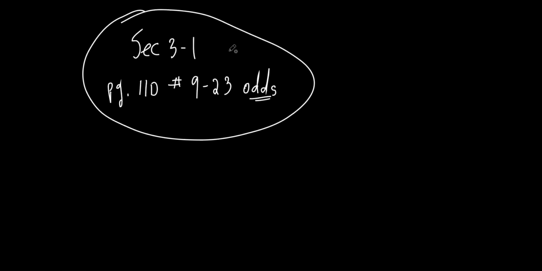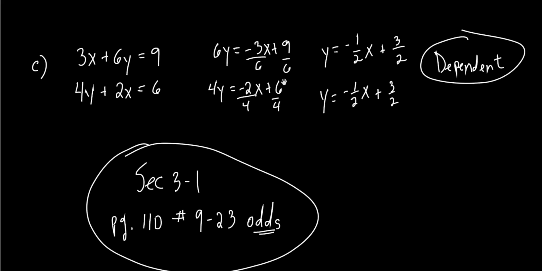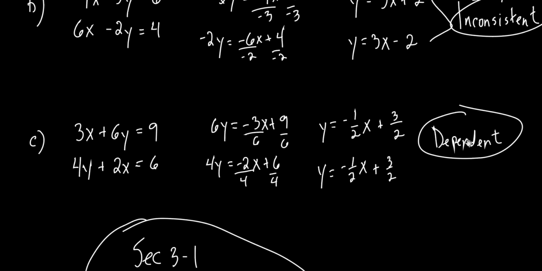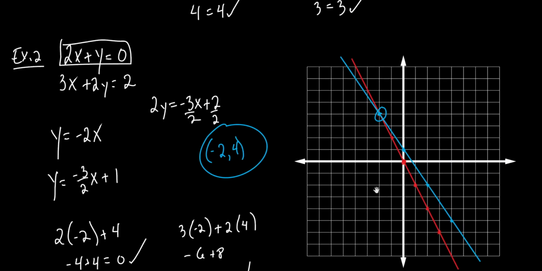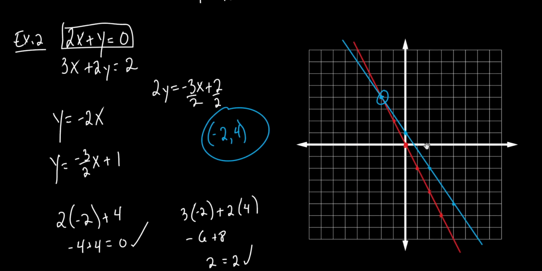Now, you should not be doing what? Just flipping to the back right away and then writing down the answer, because you got a lot of work to show. There's no way you can just give me inconsistent, dependent, or in this situation, just say, oh, my solution is negative 2, 4. And then you just write negative 2, 4 down and don't write anything else. There's no way in the world I'm going to accept that. Again, I don't check homeworks on right or wrong, but you got to show me. You got to show me the graph specifically, all right? Because this is about graphing. So you have to show me the graph.